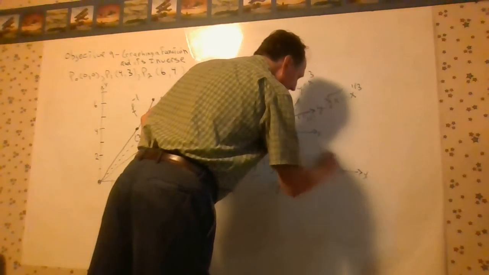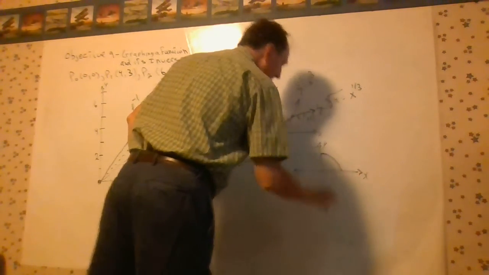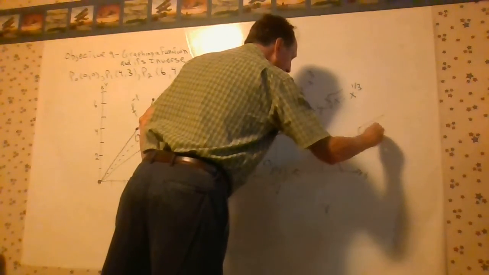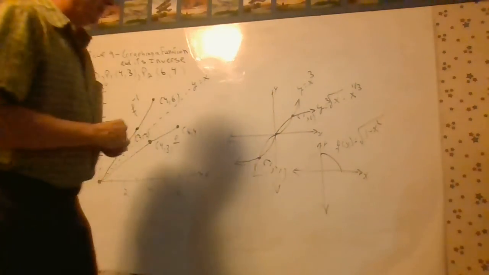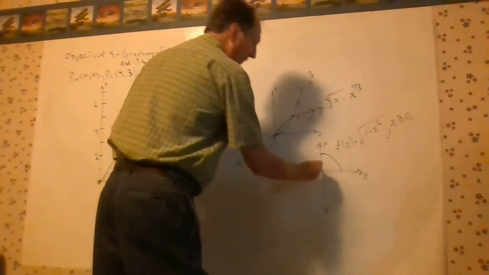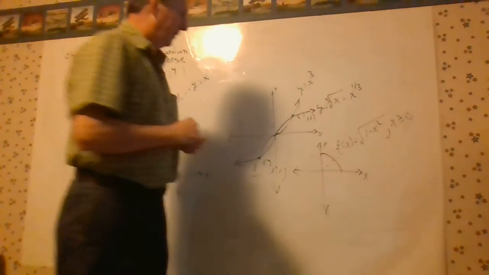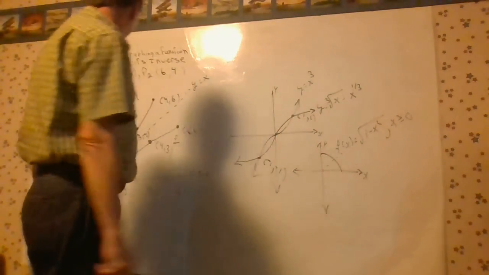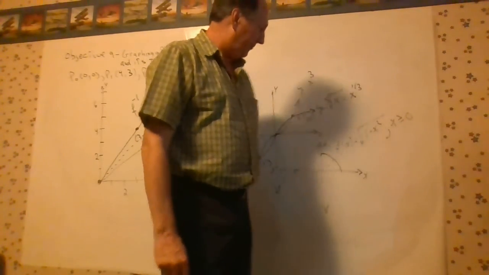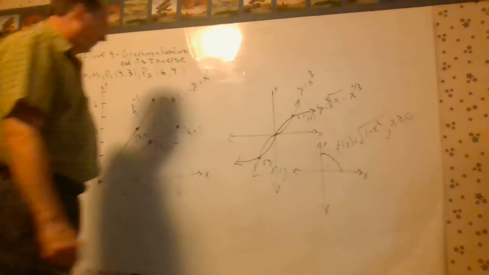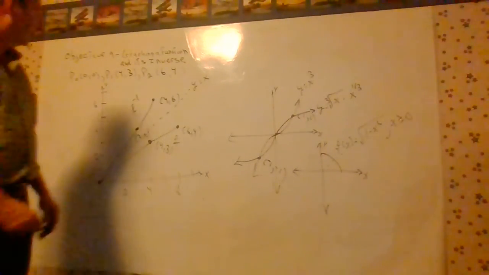Take a quarter circle. f of x equals square root of 1 minus x squared. That function is symmetric in the line y equals x. It is its own inverse. You can follow through the process that we did in Objective 8, and you will get f inverse of x equals square root of 1 minus x squared. It's predictable. Whenever it's symmetric in the line y equals x, the function is its own inverse. Okay, that's all for this objective.